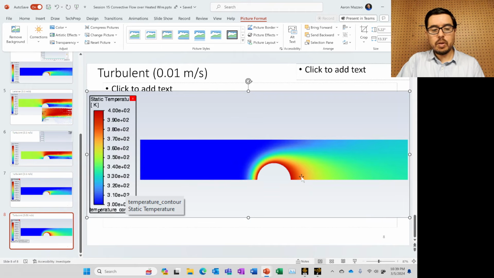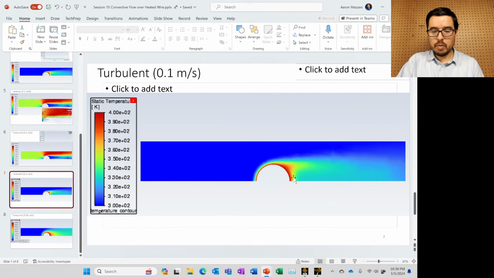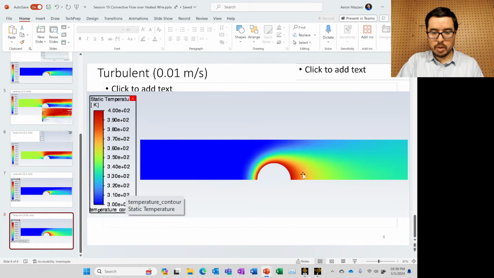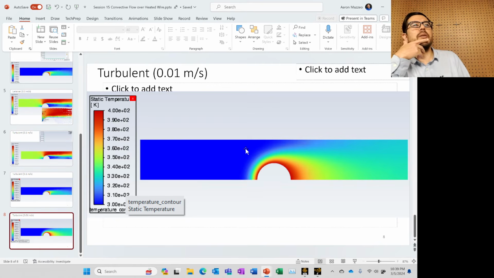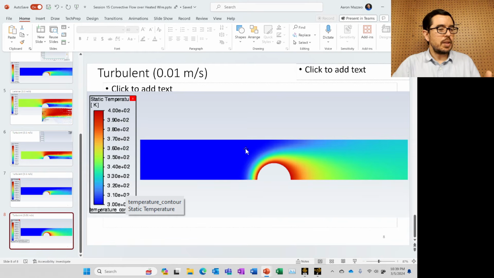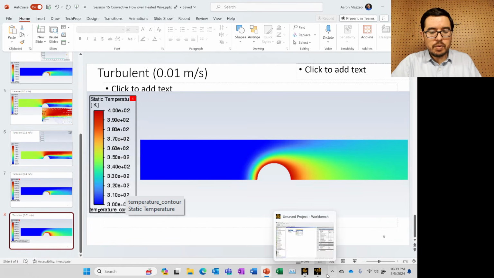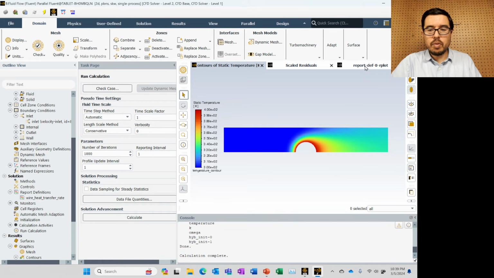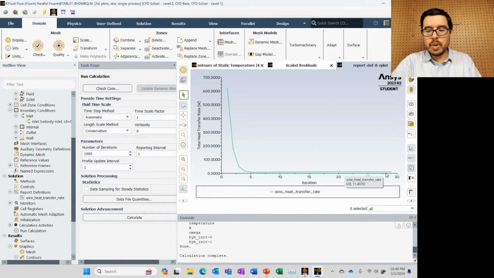So the temperature here, as opposed to, say, this simulation right here, the red didn't go as far out. It goes out further here, okay? So you're like, wait, what does that mean about heat transfer rate? Well, you could have increased local temperature. It's been residing there longer, but does that mean that the heat transfer rate went up? Well, let's find out.